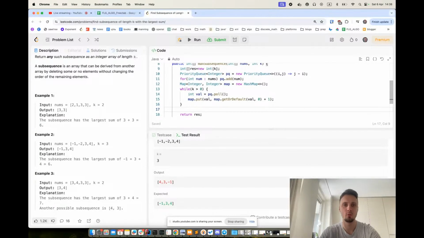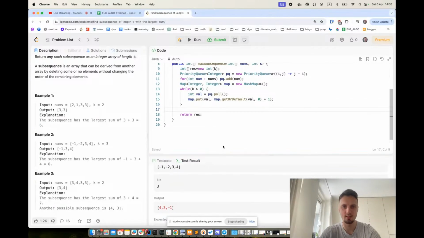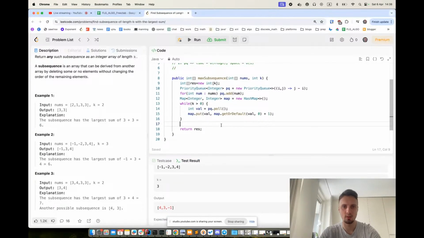Then we can go through our array, int i equal to 0, i less than nums length, i plus plus, and we take int value from nums i.